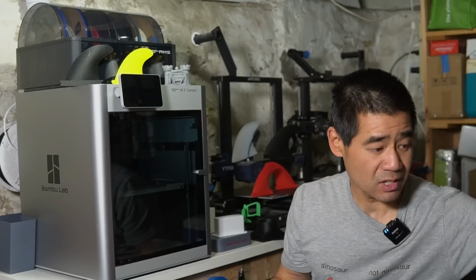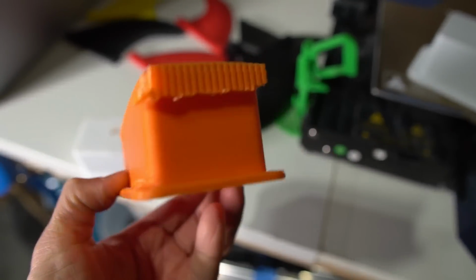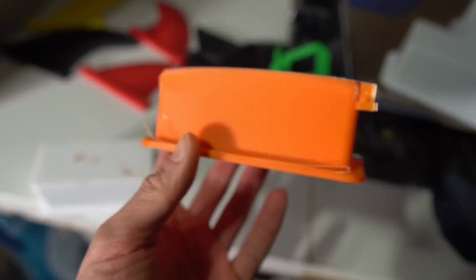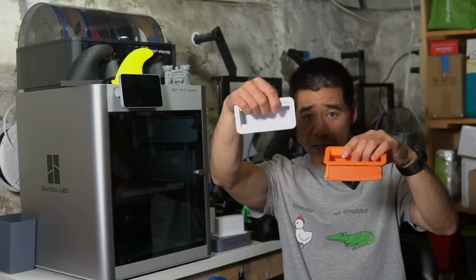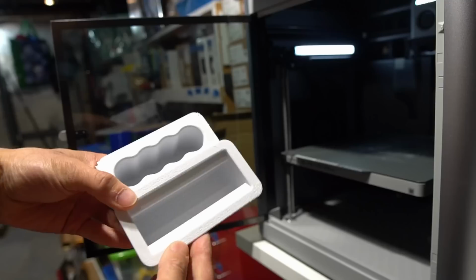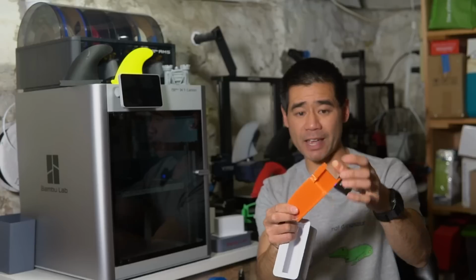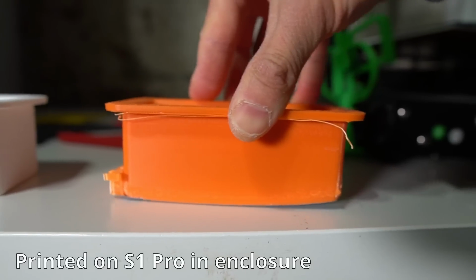For instance, here's one done in an orange ASA, and it's even still got the blue painter's tape on it. I was trying everything to get it to stick. Whereas this one here, coming right off the X1C, is beautiful. It's ready for use. It's perfect. Whereas this one, I didn't even take off all the support material. It just warped like crazy. You can just see the difference.